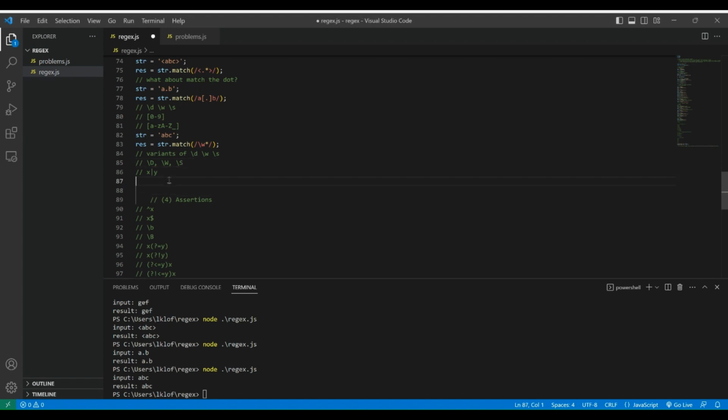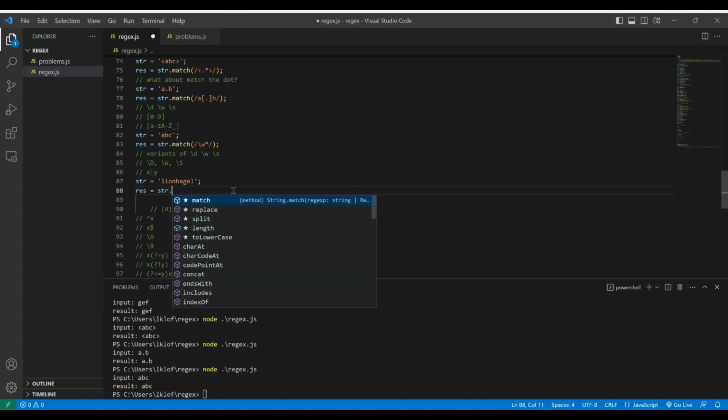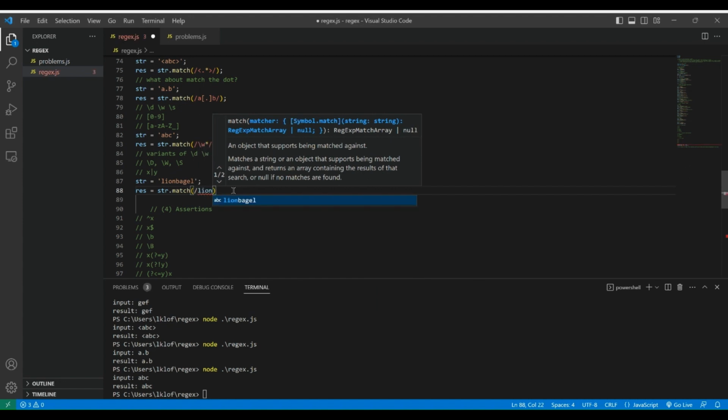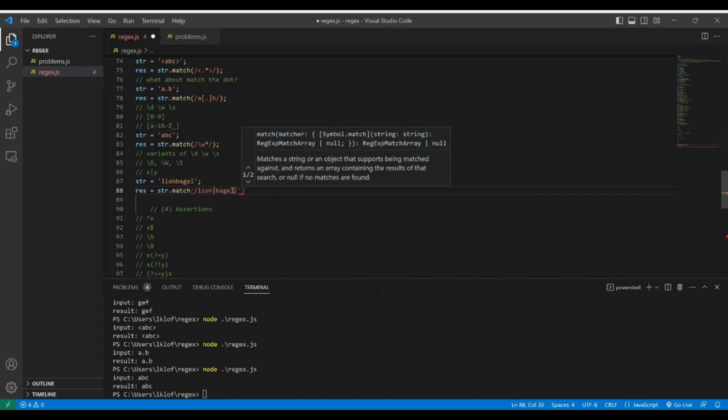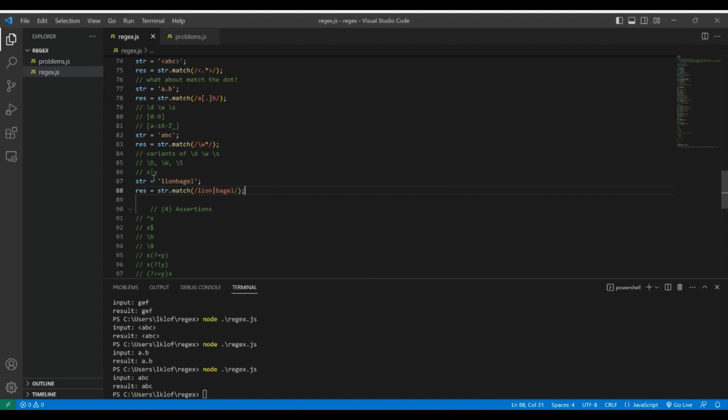Final thing worth covering in character classes is a pipe symbol. What this means is the regular expression will look for X or Y, and it'll look for X before it looks for Y, and if it matches X, then it'll look at whichever one comes first. So let's do an example. If you have string, lion, and bagel, and then we want to match lion or bagel, we can see which one it'll do first as a test. Lion or bagel, and lion comes first, so it'll match that before it matches bagel.